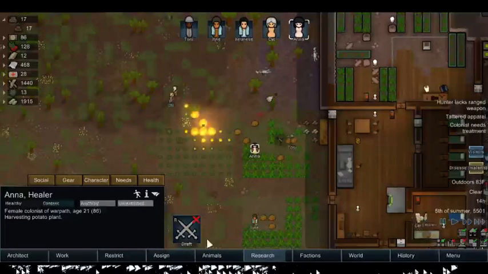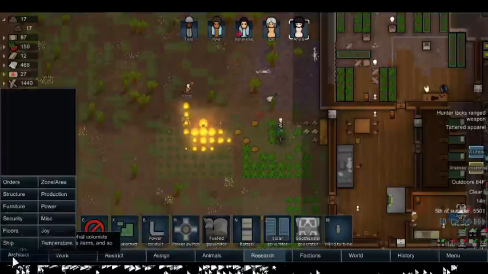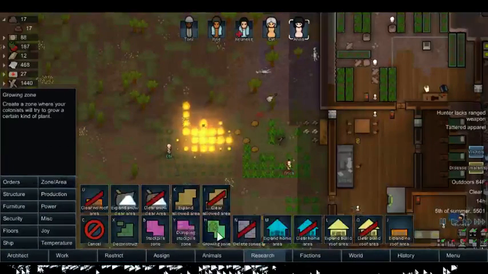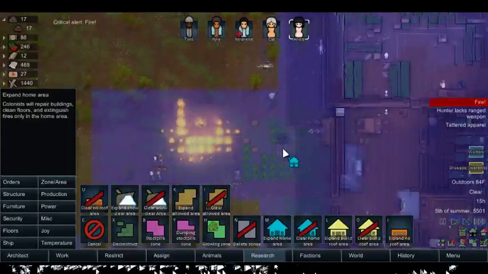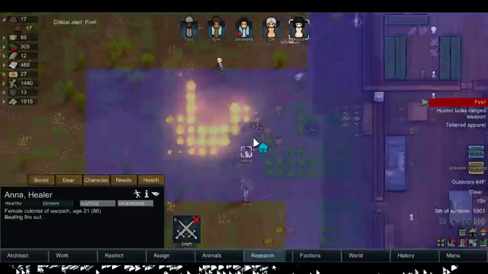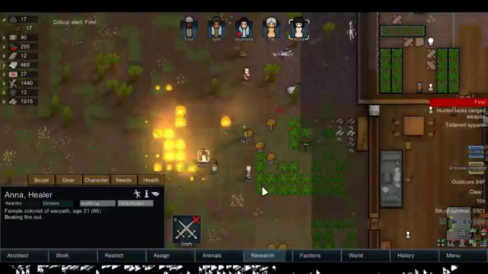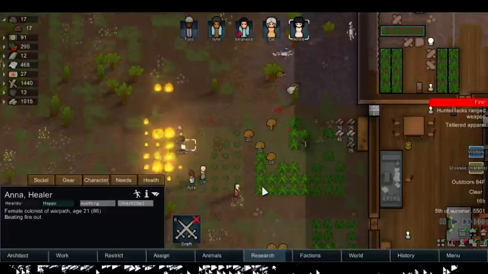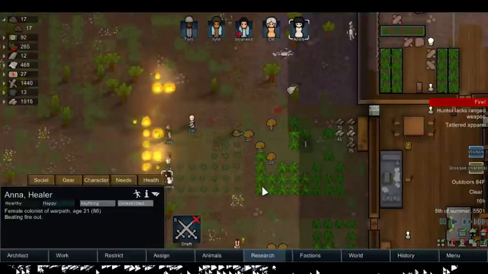And, firefight. Someone. No, my smoke leaf! No! My smoke leaf, come on, man! Extend home area. Go, go, go, go. Fire. Yes. Go do that stuff. Save the plants. Save the smoke leaf. Let the forest burn, but save the smoke. Come on. Fire, fire.